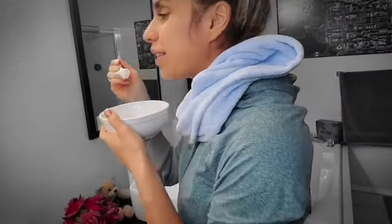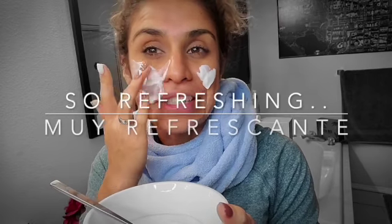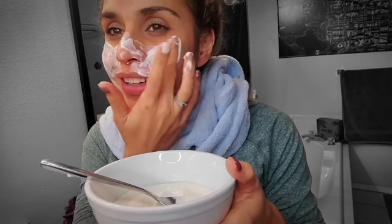All right, I'm in my bathroom now. I put a little towel down — it feels so refreshing! You're gonna go around the eyes, use your fingers, don't be afraid. It feels so refreshing and delicious. You're just gonna do it all over your face. You can share this with your mom, your sister, your roomie, your little girl, even your husband — why not?